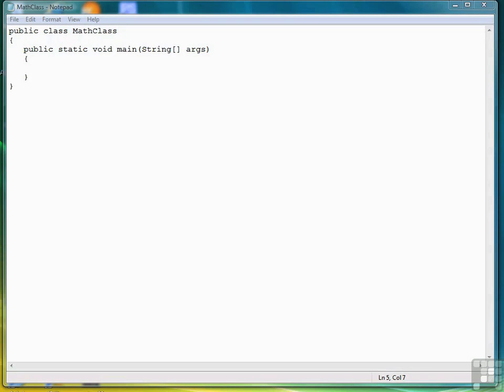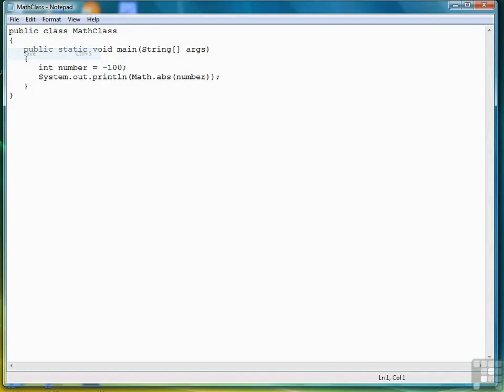And in this lesson, I'm going to demonstrate 5 or 6 of those functions just so you'll see how they work. Let's start off with absolute value. If we want to find the absolute value of a number, we'll start out with a variable with a value of negative 100. To find the absolute value, we use the abs function, which is part of the Math class. To call that function, we name the class Math specifically, followed by a period, followed by the name of the function, abs, followed by the argument to the function, which would be our variable number.